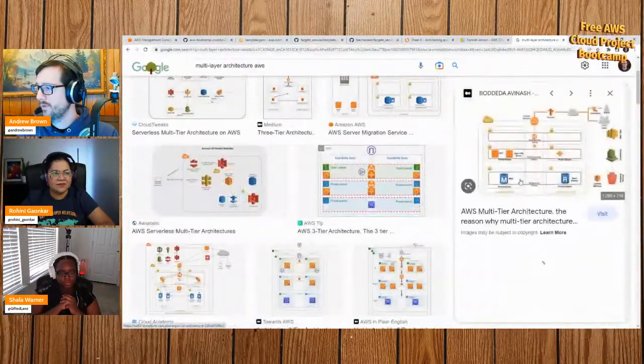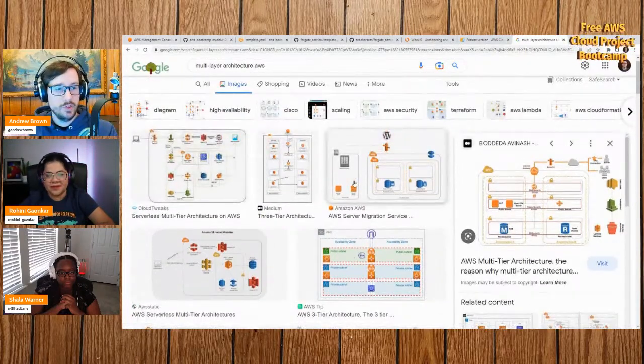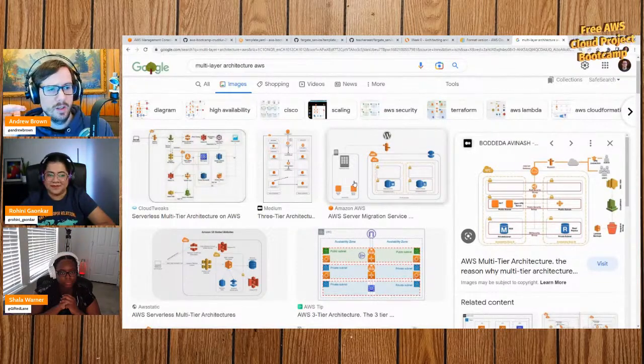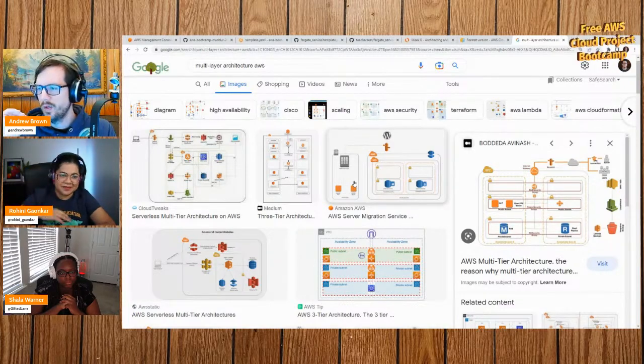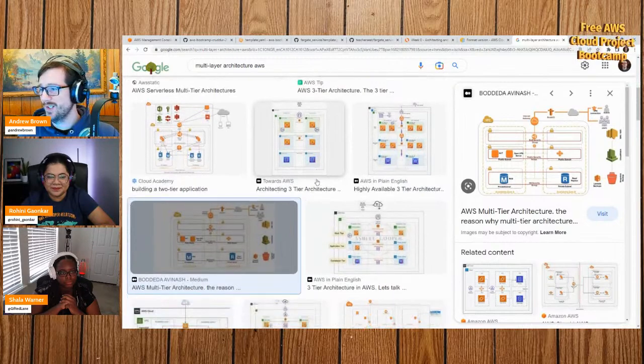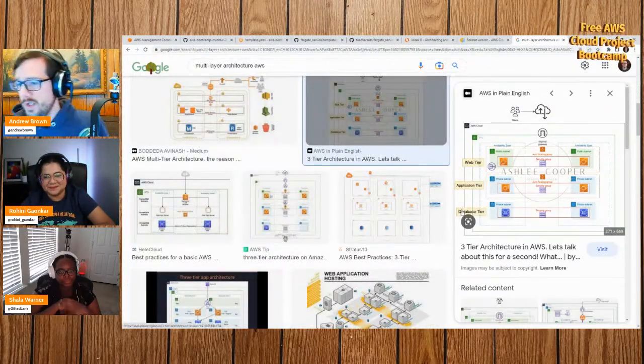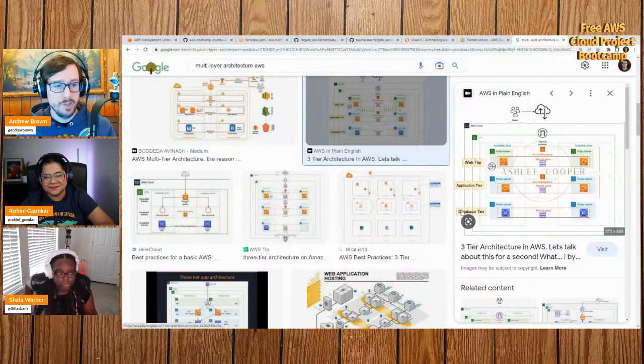I wish I brought a graphic here, but the idea is that you usually have 3 layers. You might have a database layer, infrastructure, like an API layer, and then there is the web layer. There's an application layer. I don't know why we can't find an easy graphic. Oh, over here: web tier, app tier, database tier. That's an okay one.